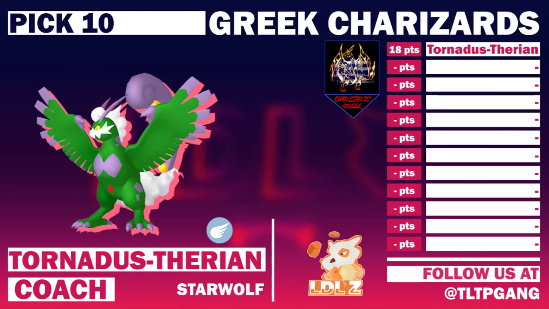So Tornadus-Therian gets Nasty Plot and just an absolute boost. It is unreal that they've given Tornadus Nasty Plot. And you add Regenerator, add the U-turn to be able to benefit from the Regenerator.